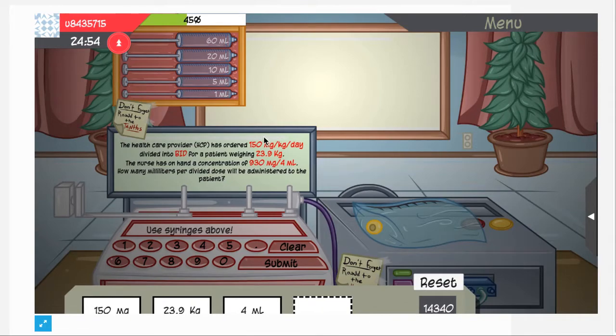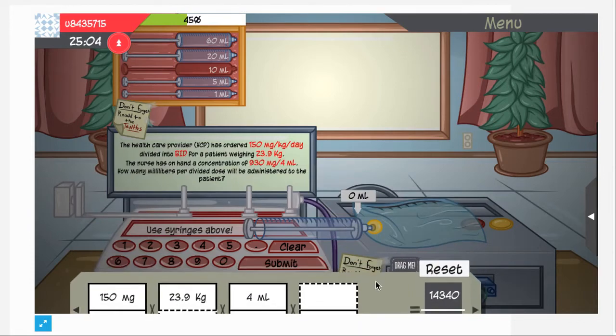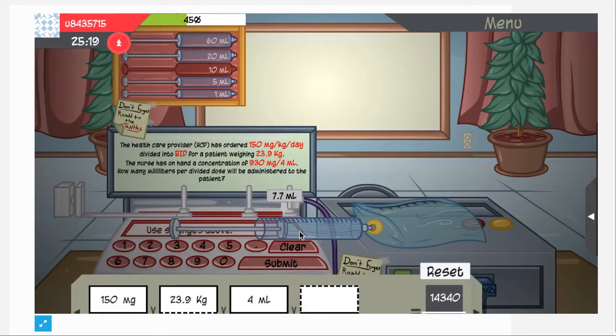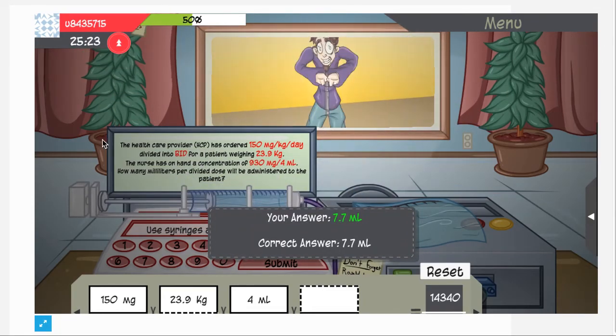Put this down here. Grab your syringe. Put it into the yellow hole. Again, our answer was 7.71. So now we got to draw it back. Seven. I'm just going to go, I'm assuming that they want 7.7. So 7.7, and we grab it and we throw it up here, and there you go.